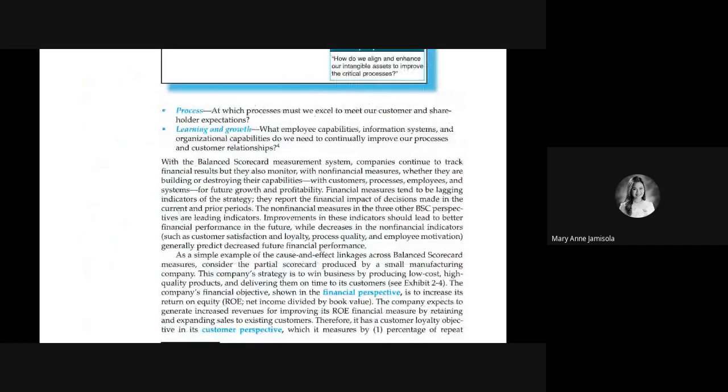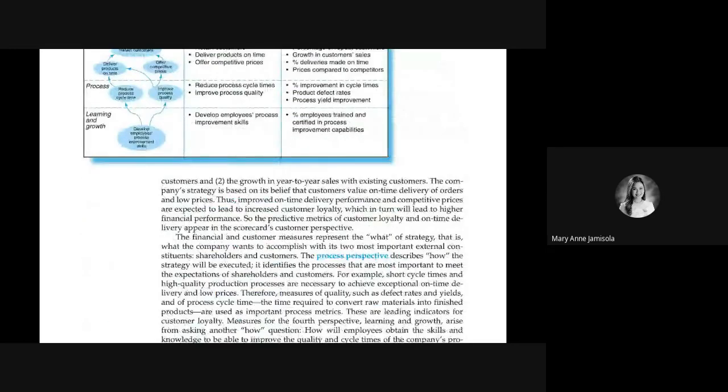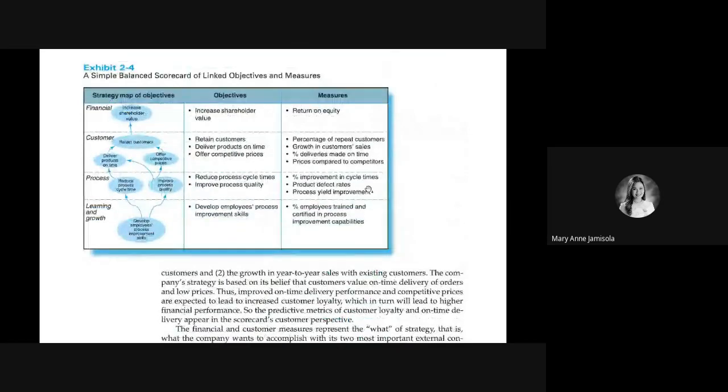So the first thing we need to do is to, okay, so we have to follow the steps, okay? You have to start first with the financial perspective and then customer perspective and then process perspective and then learning and growth. So you cannot start from the bottom to top. So from top to bottom ta. Ato ang approach ani.